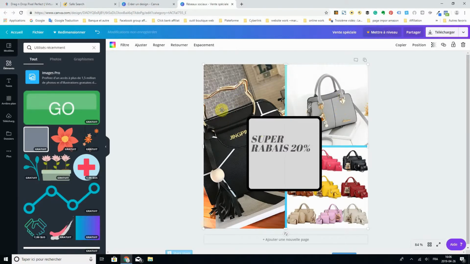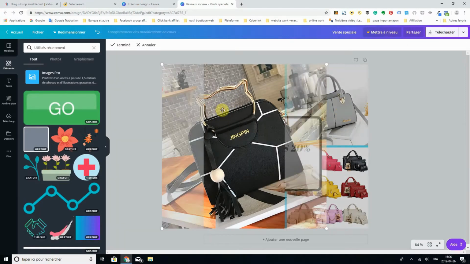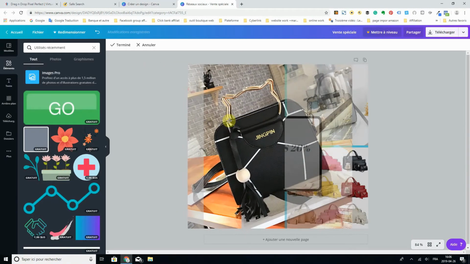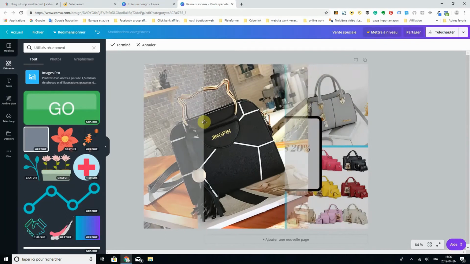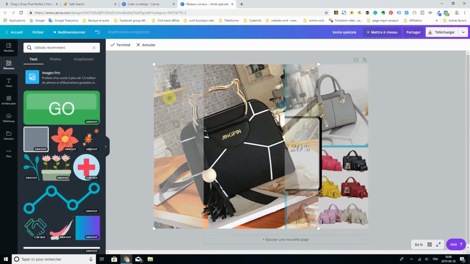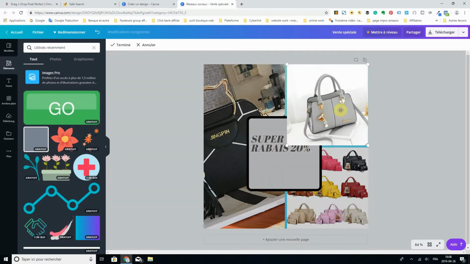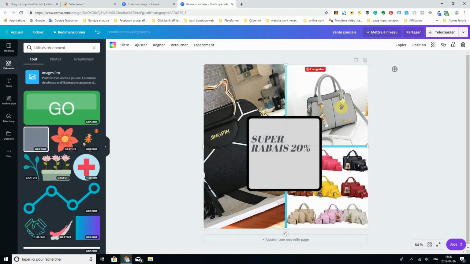To do that, you have to click on the photo twice, and then you can move your photo around in your little cube. Okay, if ever you want it more right or left, you can do that. You can also a little bit redo it, but this one it doesn't because it's bigger. Okay, let's say for this one here, I want to move it around. I click twice, and you're gonna see it.